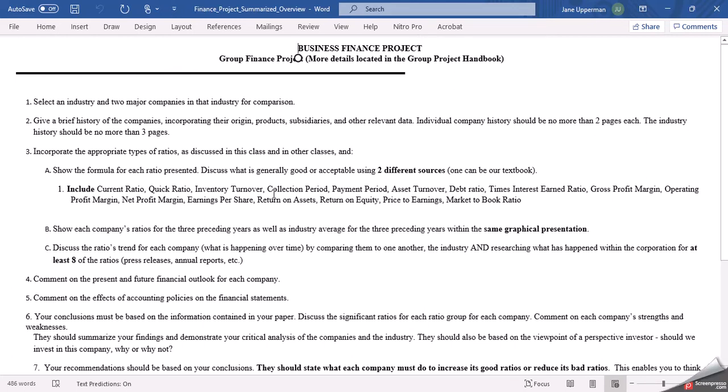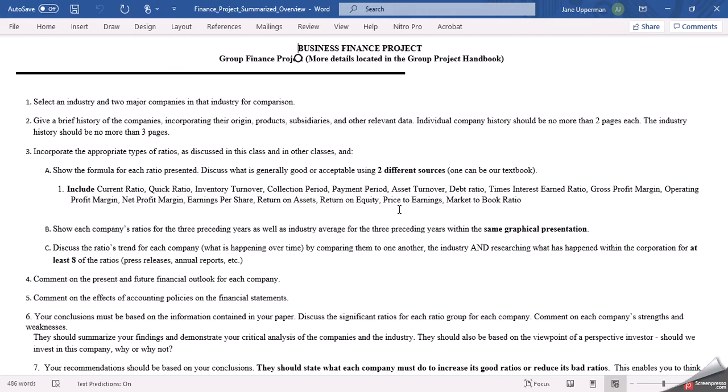Then you're going to actually show the computation for these 16 ratios. So make sure you look at the ones that I have outlined here, because there's a couple that are not in the book, but to be honest, they should be. And then there's a couple that the book has that I don't ask you to do. So just make sure you're using these correct ones. And then look at the sample project for how you should set that up, because you're going to create it in Excel where you show me the actual computation.